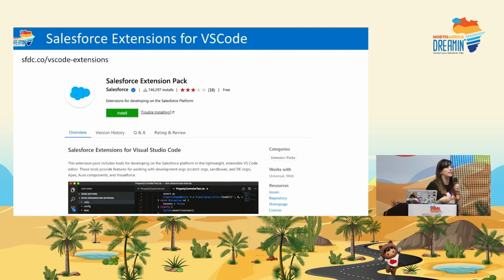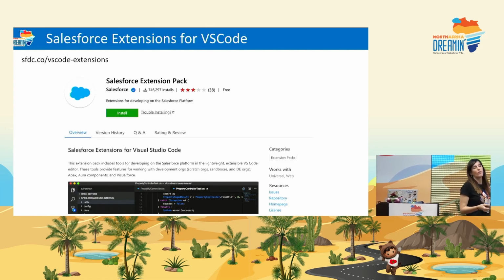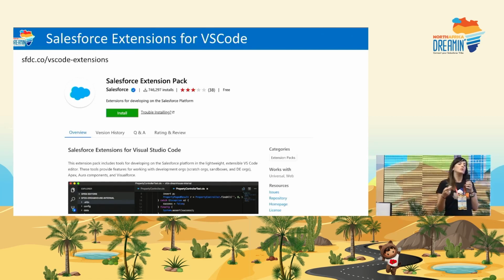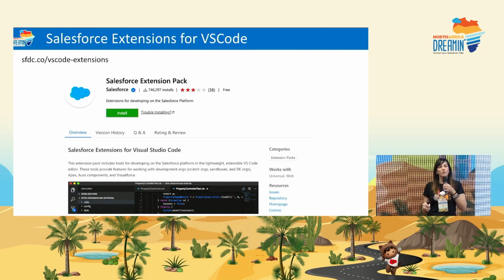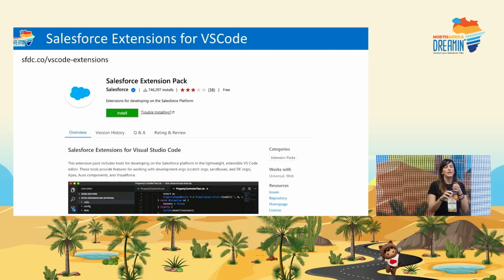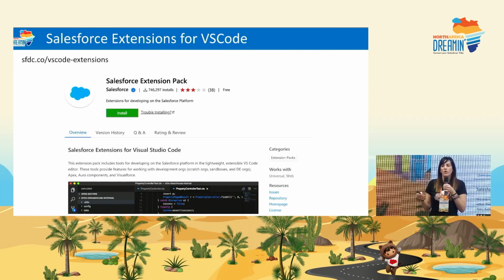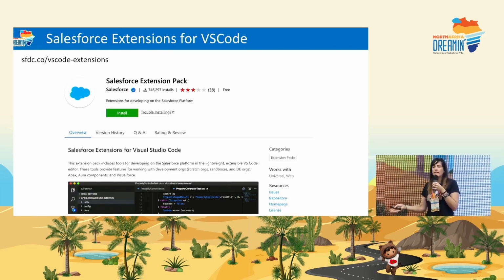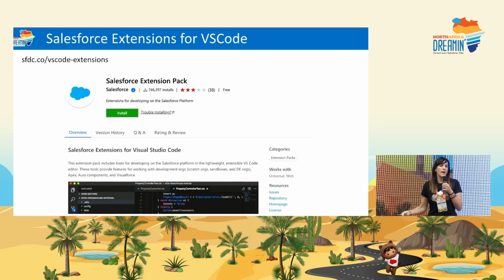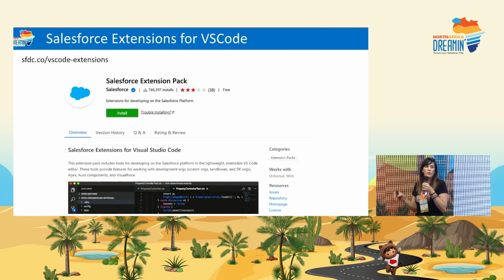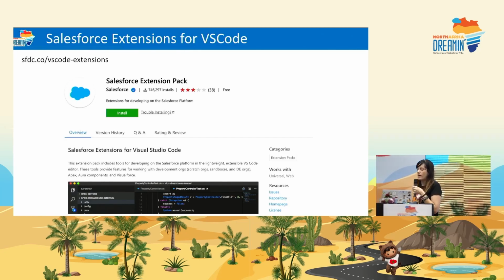Also, you use the Salesforce extensions for Visual Studio Code. You install that in your Visual Studio Code, and for all the commands that you have to write to start and run a function, you are going to have shortcuts that help you execute them without having to write or remember the whole thing, which is very handy.